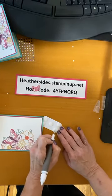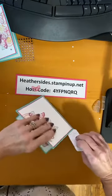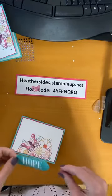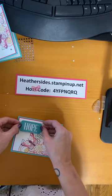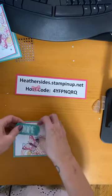We also, by the way, sell black dimensionals, which are great when you've got black things you're gluing down because then they don't show. And they stick pretty well. These are pretty unforgiving once you really push them down. So I recommend find where you want them. Lay it kind of lightly first. Make sure this is where you want that, and it's not. So I'm going to lift it up.